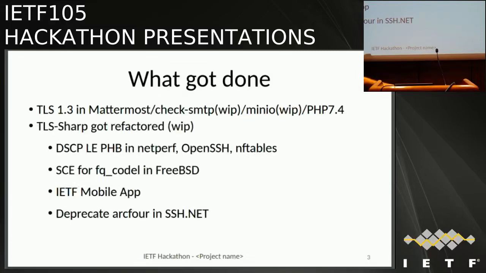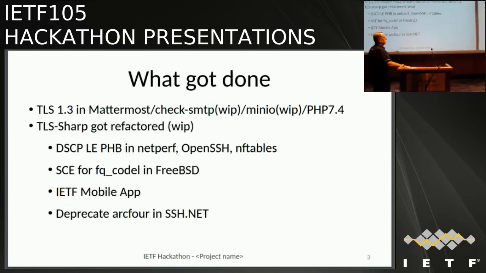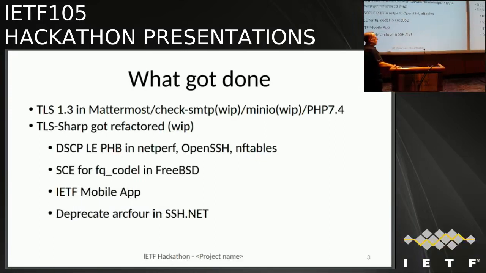There's a C# implementation of SSH that's still running with Arc4, and we've deprecated that. Lastly, we work on an SC implementation for FQCodel in FreeBSD based on the draft that Rodney and Jonathan published. It's still very basic, but it's enough that we can see SC packets on the wire, on Wireshark.